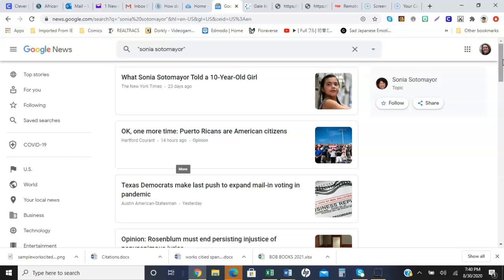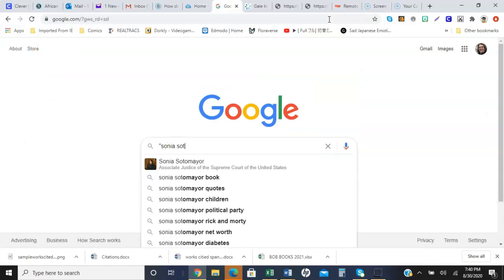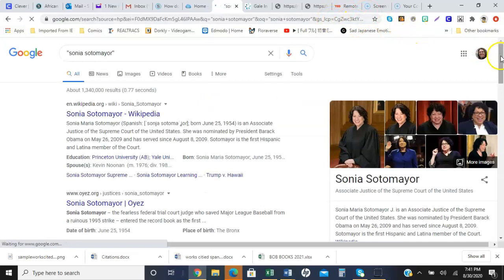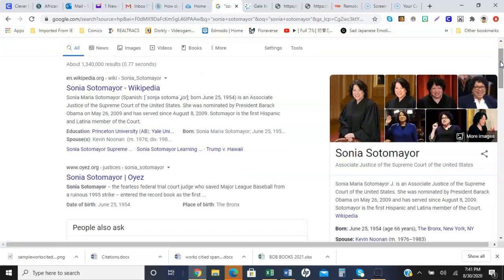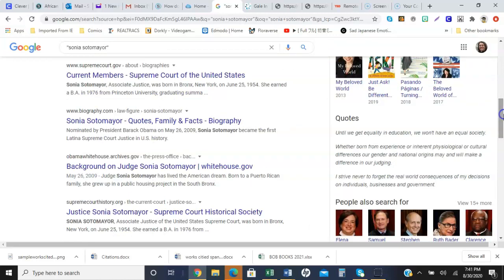On these projects, a lot of people ask me about just a general Google search. So I'm just going to do a general Google search for her. And you see that she comes up here. With Wikipedia, the links at the bottom of Wikipedia are fine. Don't use Wikipedia itself. In general, you always have to be a little careful about this, especially if you're doing a rock star or something like that, because IMDb will come up, and that is the Wikipedia of movie stars and stuff.